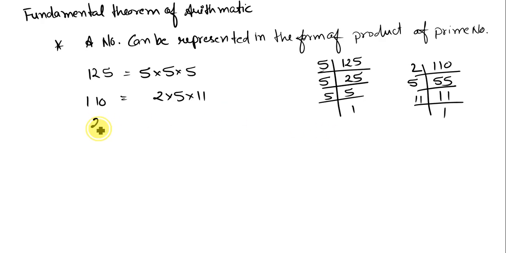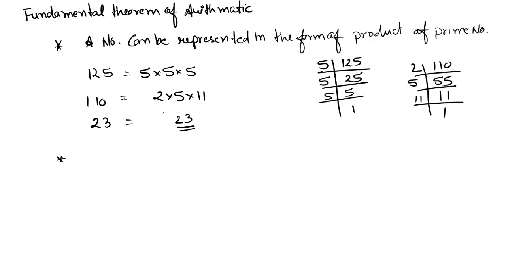And if the number is like 23, it is already a prime number, so we can say that it will be 1 into 23, because these are the only factors, but we generally do not represent 1 while we do the prime factorization, so we can simply ignore this and say that 23 will be the prime factor for the given number 23. So this is the way we will do the calculation. This is the way that we can find the prime factors of any number, or we can say that we can represent a number in the form of multiples of prime numbers.